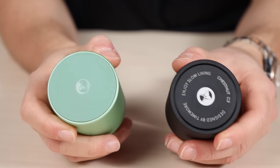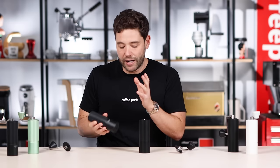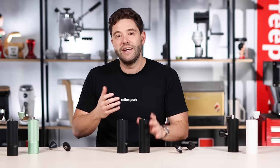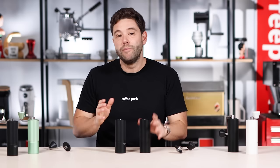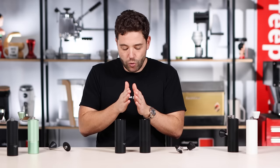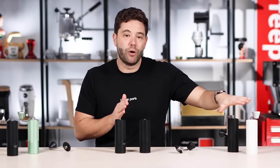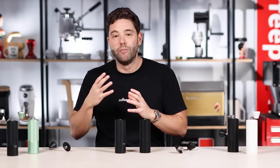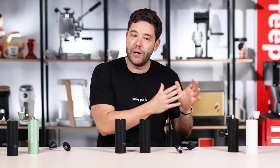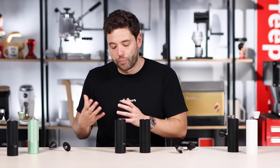Now, they've also taken a few little things from the Chestnut X and X Lite, things like the silicone base here. Now, this base is only something minor, but when you're putting down the grinder, it really does feel different, both from a noise point of view, but also from a feel. It just feels a lot sturdier when you're putting down the grinder. It's just something nice. So what they've done, they've got the C3 and C3 Pro, and now on this side, they're charging just a little bit more money, but creating a little bit more value. So now you really can choose if you want a budget-friendly grinder or something a little bit more premium. Holds more beans, feels a little bit nicer.